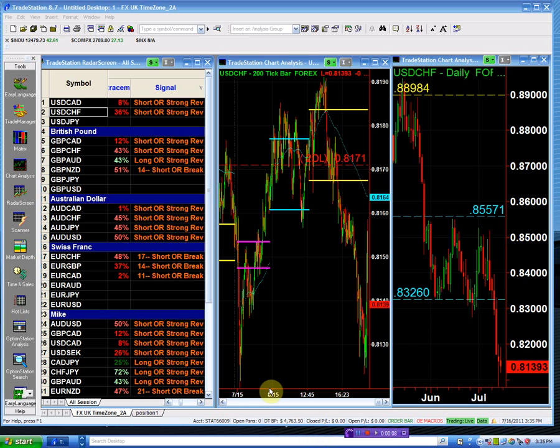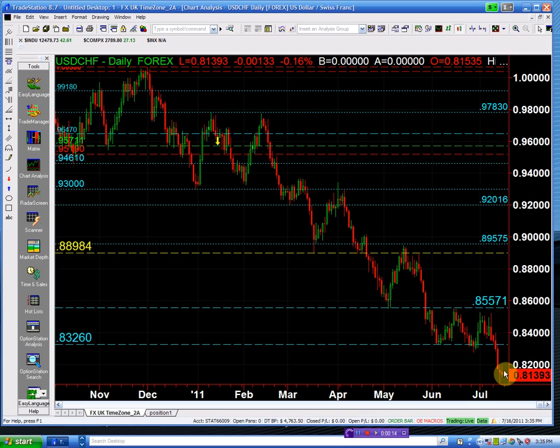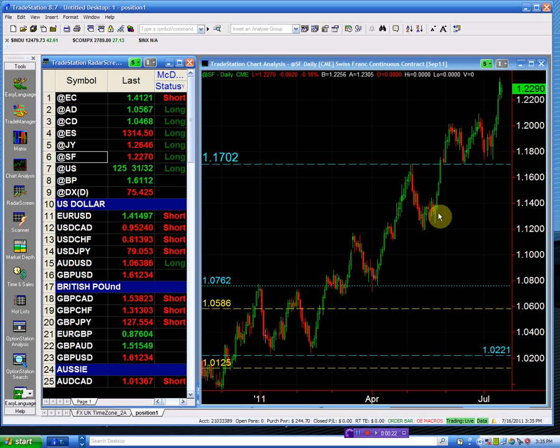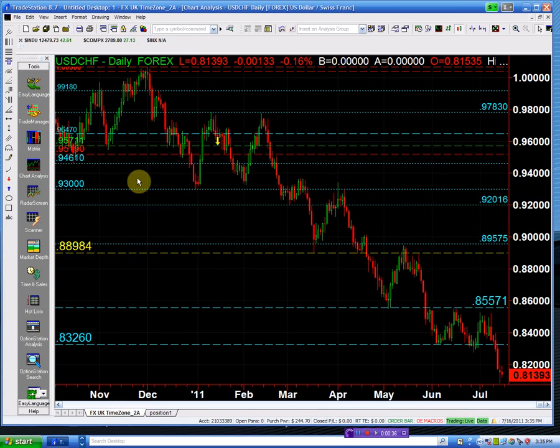Now with the dollar Swiss, you can see this is pretty much near the all-time low, and this also confirms and correlates perfectly with the chart for the Swiss franc index. So we need to focus again, that's the way it is. We want to be short the dollar and long the Swiss franc. So we want to be short the US Swiss, and at the same time we need to identify a place where we are going to cover our shorts and reverse to go long.